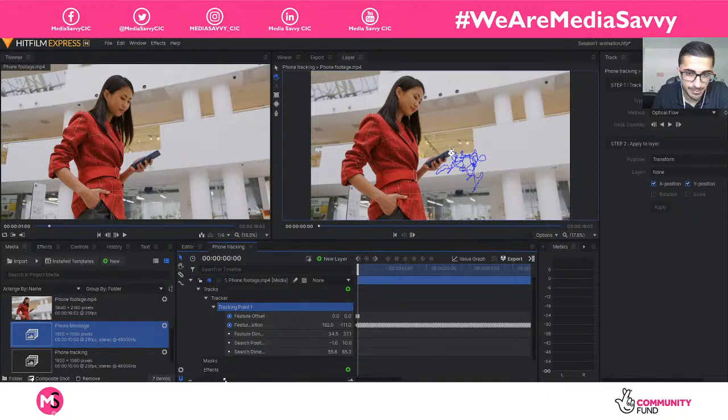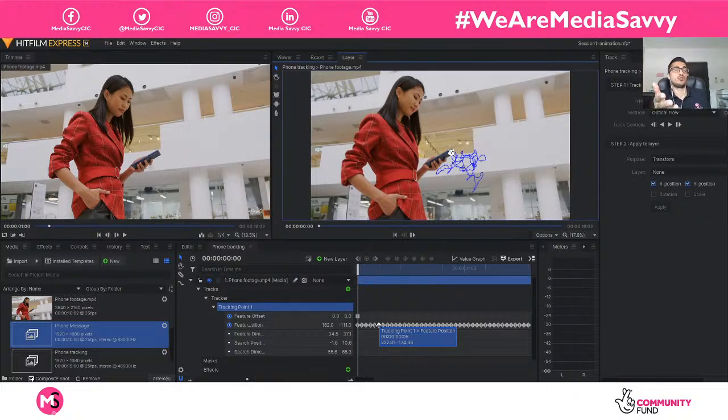But if I expand the timeline a little bit, what you'll see is that's a keyframe. At every frame of this video, that tracking point has a position. And that's basically what that entire process that I've just done has done. So instead of me having to come in here and animate that little message in, message out bit to each point that it's at, because you could do that, you could physically move your animation every time the phone moves, I use the tracking point instead. I'm setting out an area and saying, I want to track this area across this amount of time, and each time it moves, it gets a keyframe.